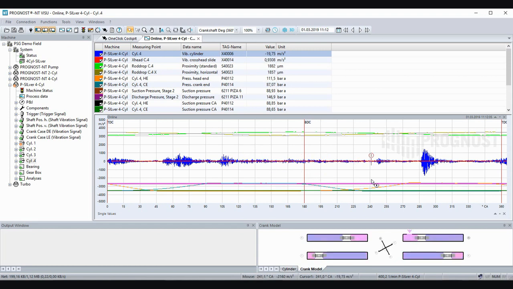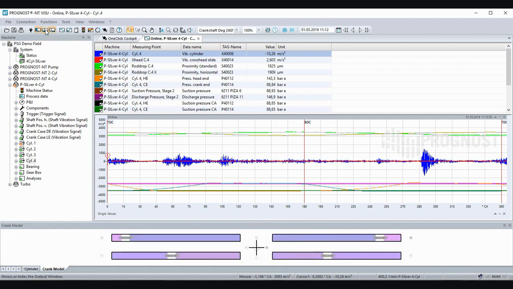So this crank model gives an overview of how the compression or expansion works in different cylinders at the same point of time. You can choose different window configurations. In this case, I have 4 windows, 2 at the bottom and 2 at the top.